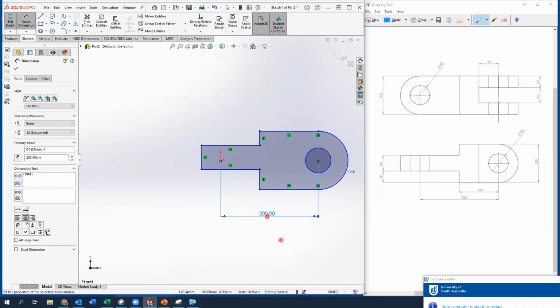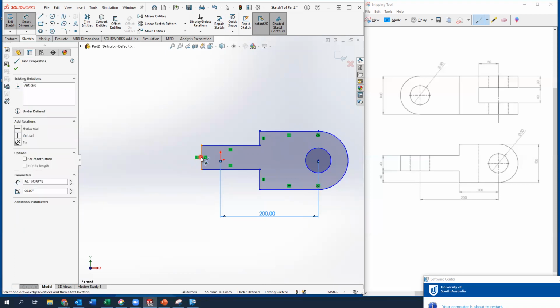Next thing we can do is centralize the origin to the part. So I'm going to click the midpoint of this line. If you move your pointer towards the line, you can see a small yellow square. You click that yellow square. So that's the midpoint of the line. You click that one. Then you press and hold Control on your keyboard. Then move your pointer to the origin. Then click.